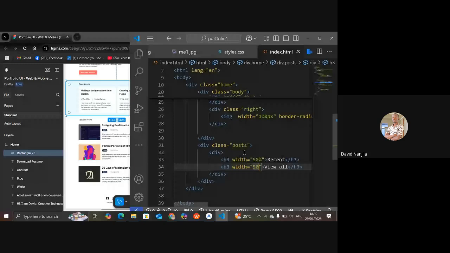So once that's done, it's with 50%. Okay, you can scale from the HTML, and I also have a width of 50.